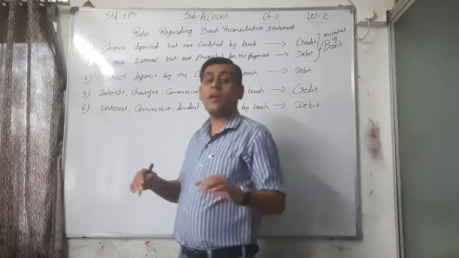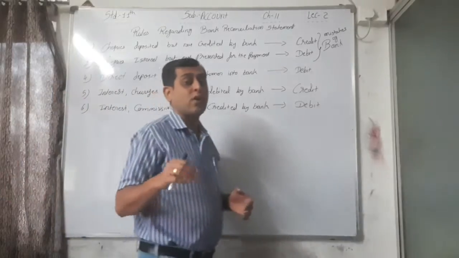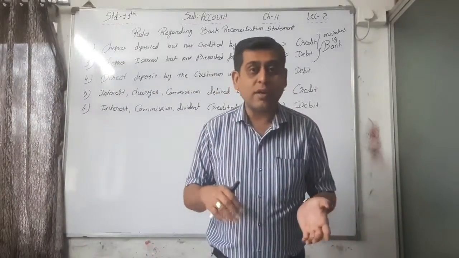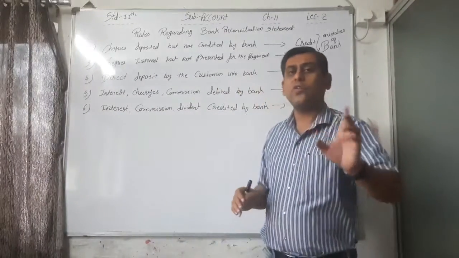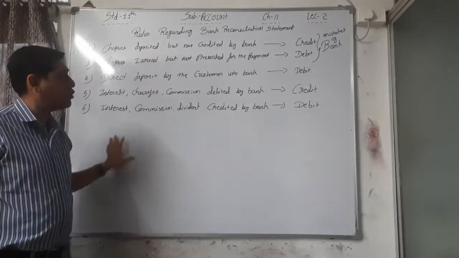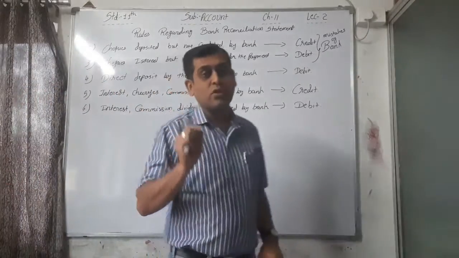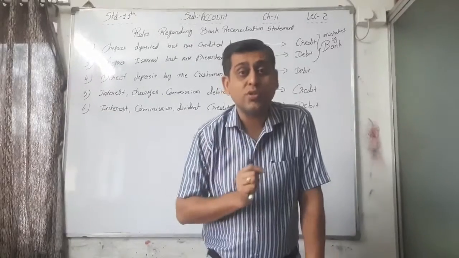If the trader recorded and the bank did not record, in that case, if the trader debited, we have to credit it. If the trader credited, we have to debit it. Just do the reverse entry. If you are not remembering all these rules, then you just have to remember only one rule: just reverse the entry whatever is done in the situation.